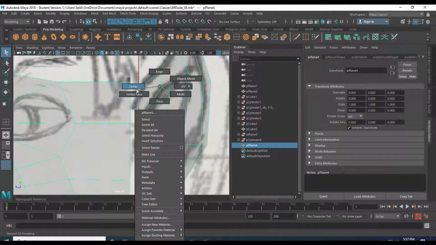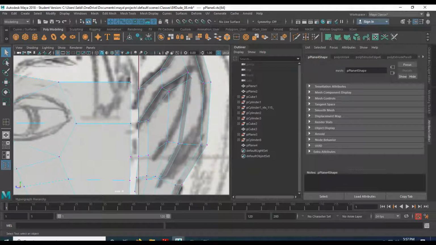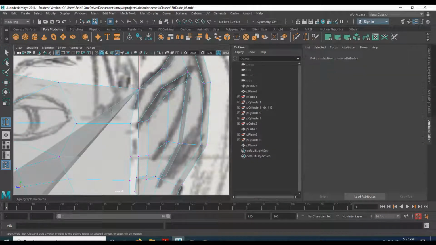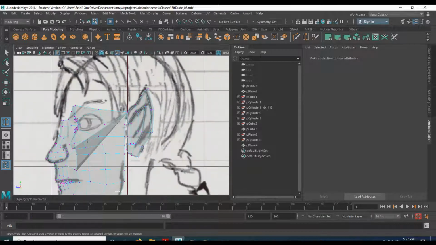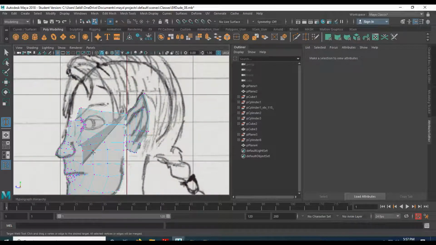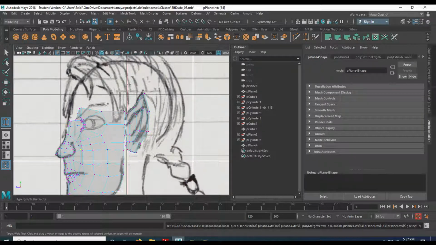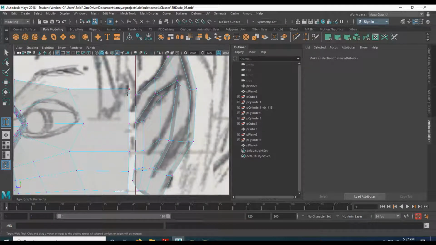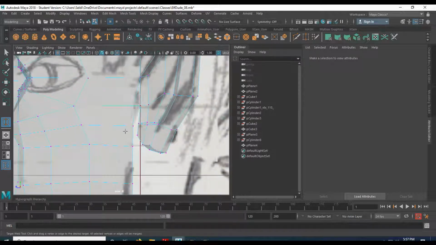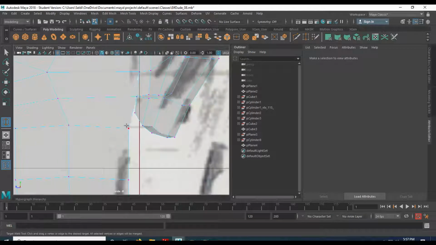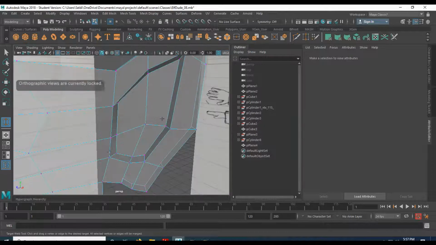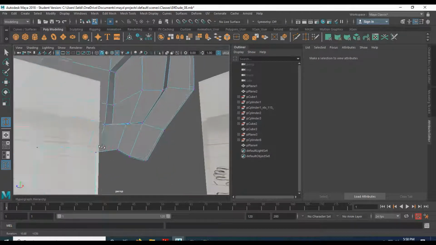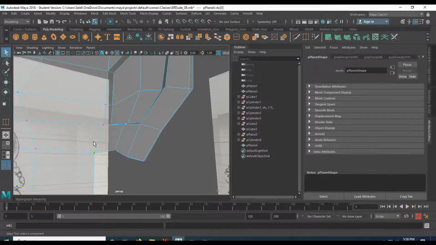So I'll grab vertex mode, and I'll get my target weld tool. So head to there. Whoops. See how that grabbed across and made a weird cut? I had stuff selected, so I'm going to Control Z that. Make sure I don't have anything selected. I'm going to click off. And then there to there, there to there. This one to that one, this one to that one to here. And that should be good.